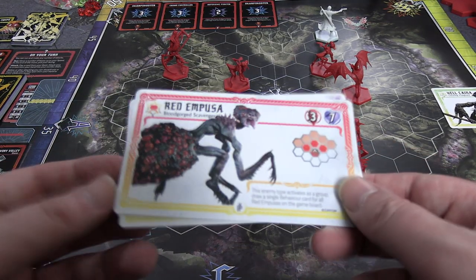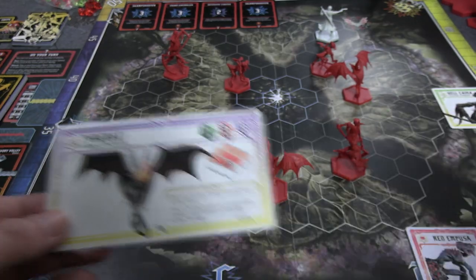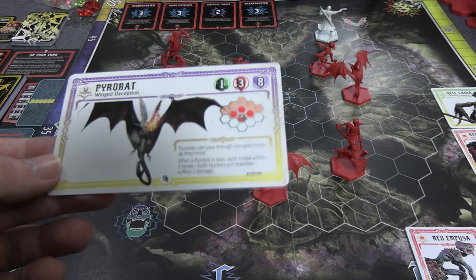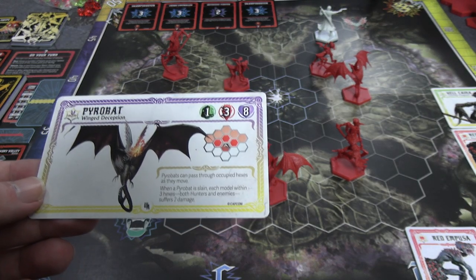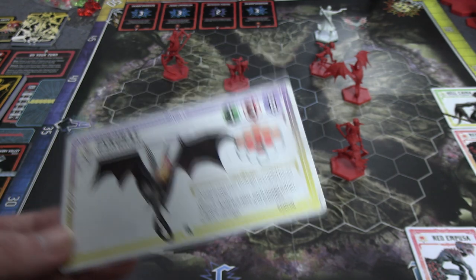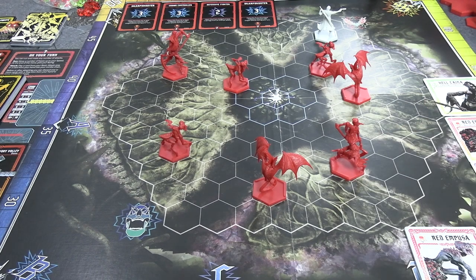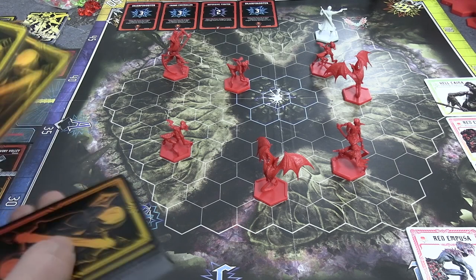Here's the Red Impusa card, just in case you didn't see last time or need reminding. They drop 3 red orbs, they have 7 HP. And then the Pyrobats, which are the small versions of the thing we just saw as I hit the camera, they drop 1 green, 3 red, 8 health. They can move through occupied hexes as they move. When they're slain, each model within 3 hexes suffers 2 damage, so they also explode and are generally a little annoying.